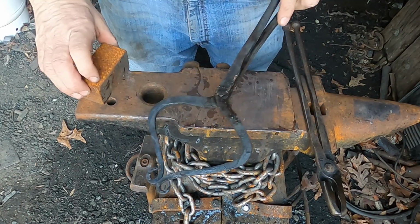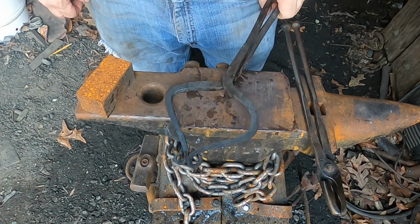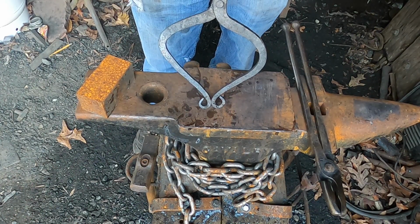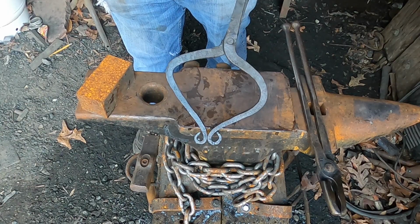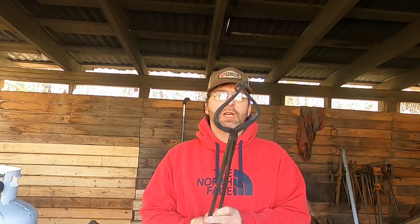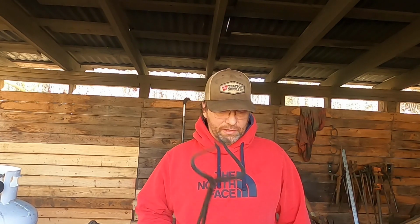All right, so if you have uglier hammer tongs than this, let me know down in the comments. They're ugly, but if they do the job, they're okay. They're fairly close in line, but this actually seems to loop out further than this one. All right, anyway, we're gonna discuss this and close it out. So there they are. It's taken me a while to get the video finished out. Sorry about that. But yeah, this is the ugly hammer tongs. They do work, at least for my dry runs that I did, as you saw.